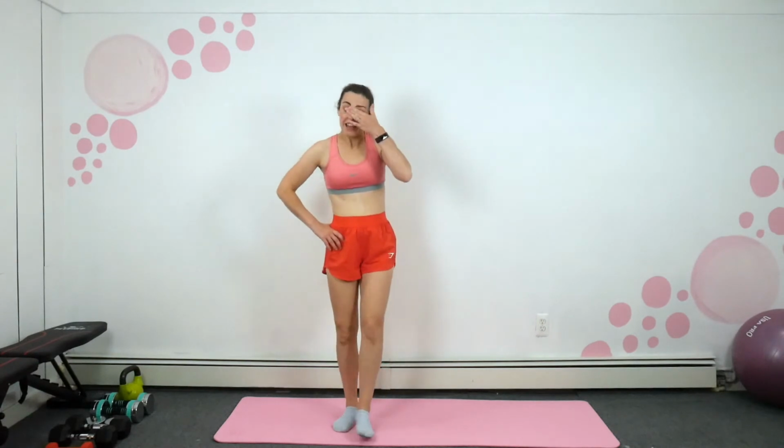Found myself looking at that clock for that one. Next we're going to be doing our squat pulse. Shake your legs about if you can, keep the blood going.